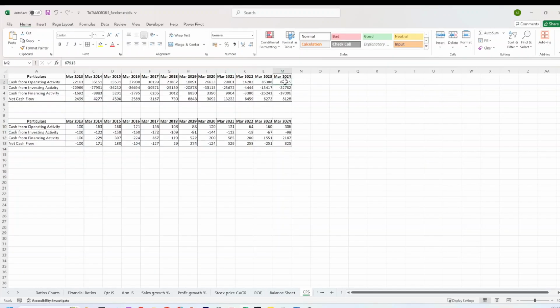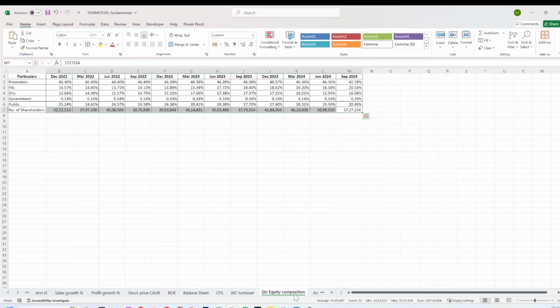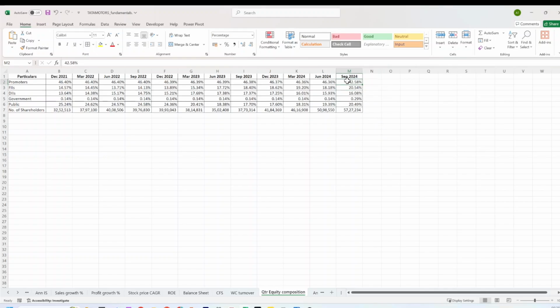So let's check the cash flow statement. The operating cash flow is positive and on an upward trend. The net cash flow also remained positive over the last year, which is great to see. So now let's analyze the shareholding pattern. The promoter reduced their holding by 4% last quarter, which isn't a great signal. However, this selling has been absorbed by the public and the FIIs. It says that when promoters sell their holding, it means they are considering their stock price to be at an expensive level.